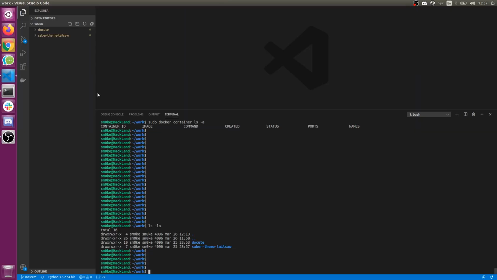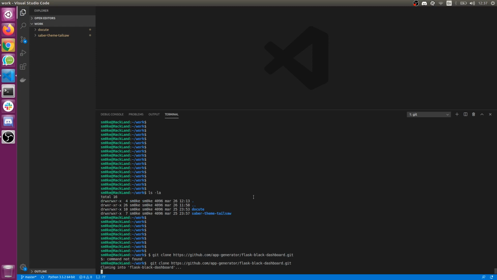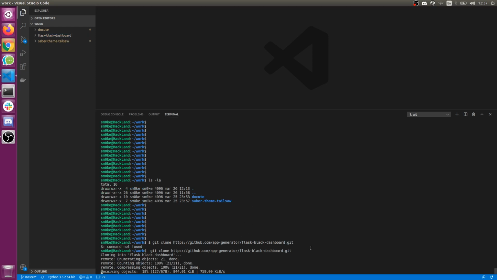Okay, let's open a terminal. Sorry, there is a dollar here. So we grab the sources from GitHub. This might take a while.